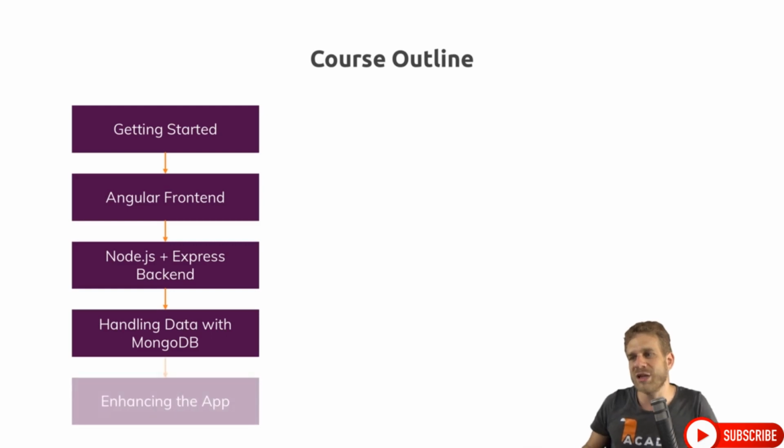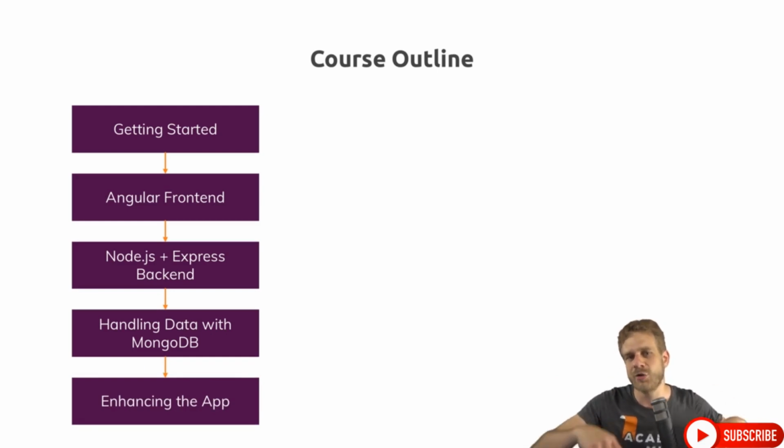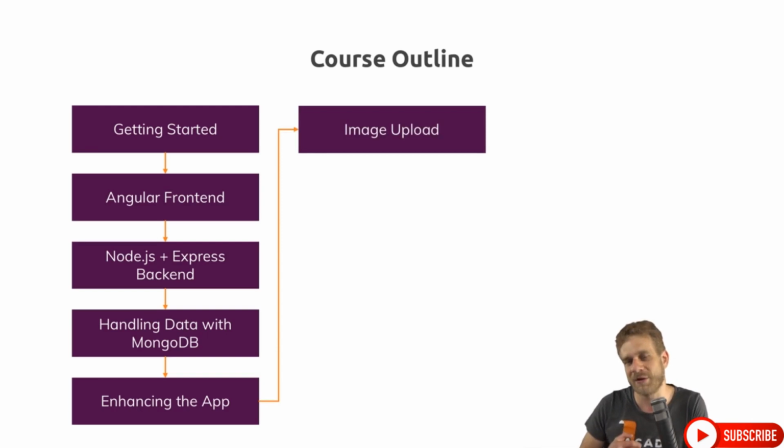Once we did that, we'll enhance our app. Now that's a very broad term, but we'll add some things to the Angular app, to the Node backend, to turn this into a more realistic and better app. So this will be a really important module. Thereafter, we'll dive into image upload. That's a super interesting topic, which I was often asked about in my other courses. Here you will learn how to let the user select the image in your Angular app and then upload it to your NodeJS server and store it there. And how to then also, of course, retrieve it.